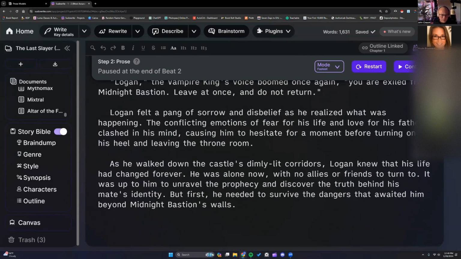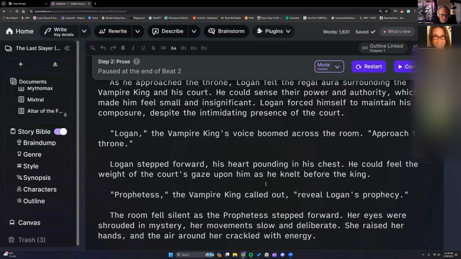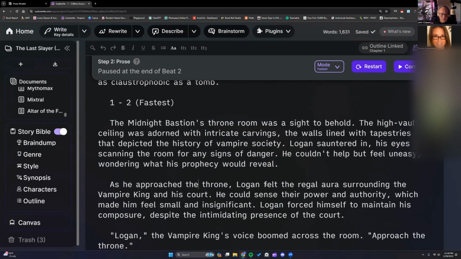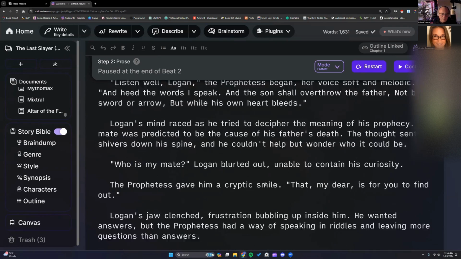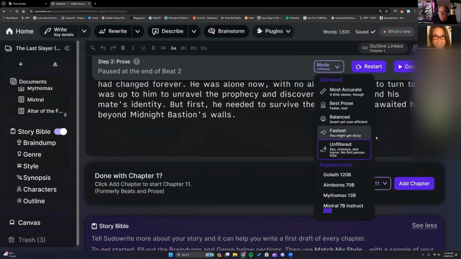Yeah. So fastest was not the best it's had, but it did pretty well, considering I still haven't fully fleshed out my beats for that. Sometimes I feel like, I don't know, I'm going to have to play around a little bit more with it. When people complain about the first stride being everything, sometimes that doesn't bother me. It feels like it needs to think about the whole thing before it goes back and writes each stride, and fastest kind of does that, or has done it in the past.